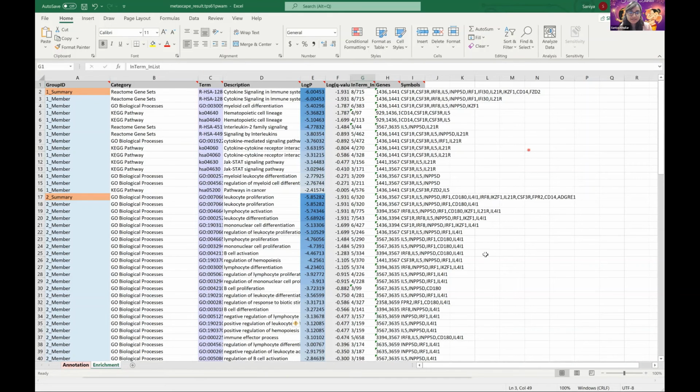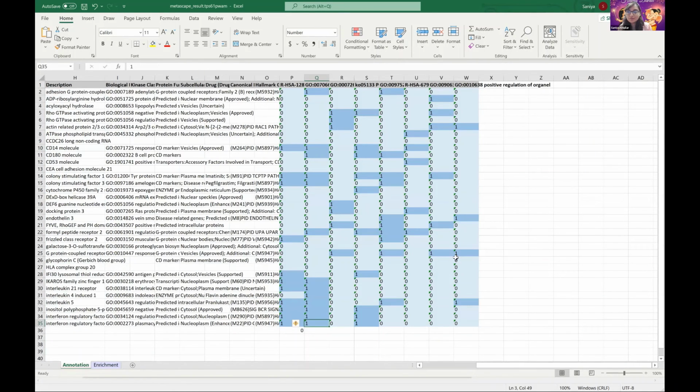These are just like Excel documents that you can use to also analyze the results that you find from Metascape. So hopefully you can see that you can download the results in the file. You can play with them in Metascape and Cytoscape as well, and in PowerPoint. I really hope this is helpful because you can do gene set enrichment analysis. You have a lot of different bar plots that you can use to figure out the functionality of your list of genes. So I hope that this was helpful, and if you have any questions, please let me know.